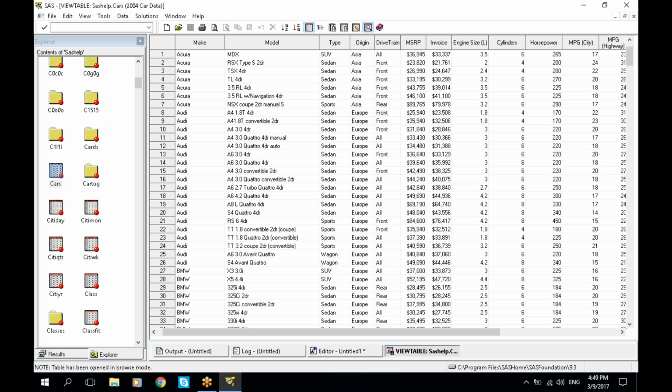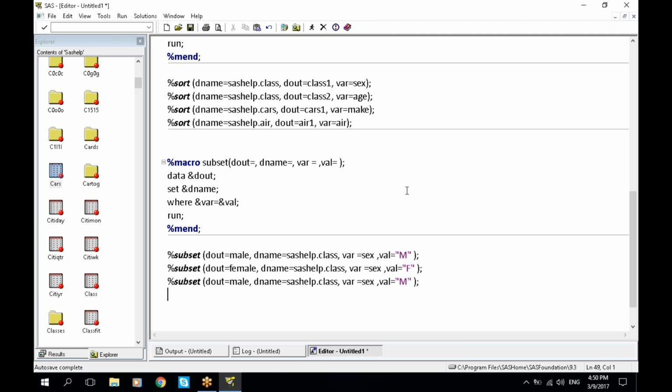Now I want to create from SAS help dot cars. So now I want to subset all the BMWs. Control C. Value BMW, make, SAS help dot cars.